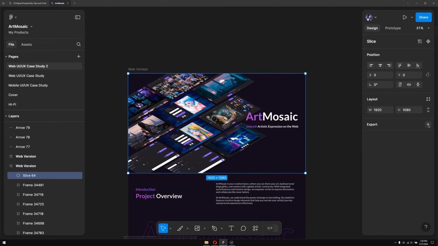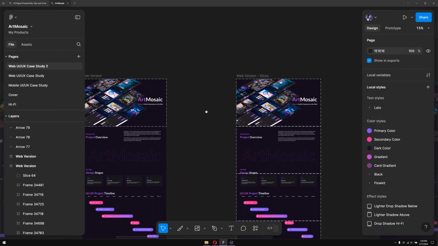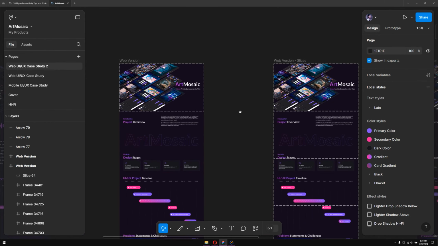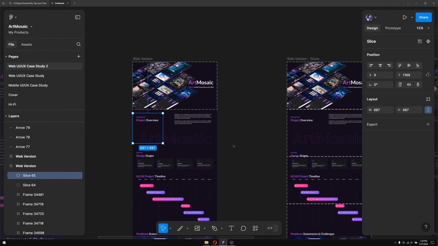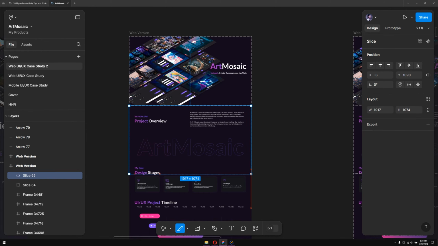So now what I can do here is click on export, and then if I click on the preview, as you can see here, I can easily export it and then choose the export slices. It's going to separately export the entire image. For example, if for some reason you want to export multiple, what you would do is again select the slice tool, make a copy of it, and adjust it properly, 1920 by 1080. You can set the resolution here, 1920 by 1080. It's going to export it in that resolution.